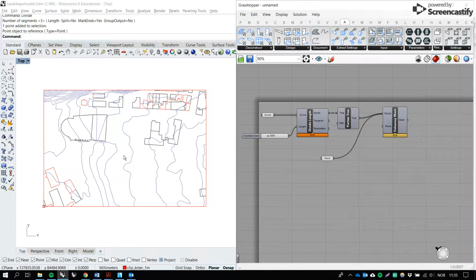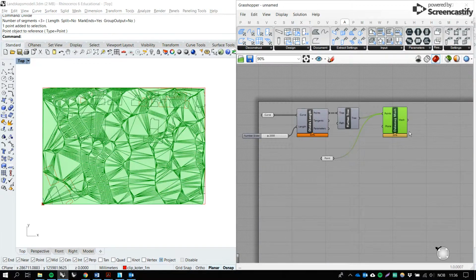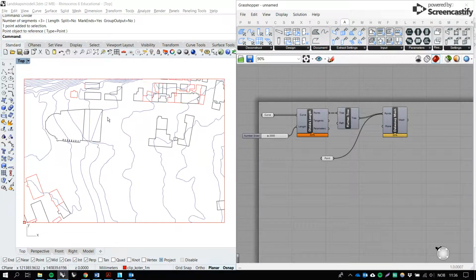Okay, in this video we will use Rhino and Grasshopper to place objects into Archicad. So we have this landscape model from the last video, and there is now a mesh in Grasshopper. I will just hide it, and say I want to place a bunch of trees in this area.